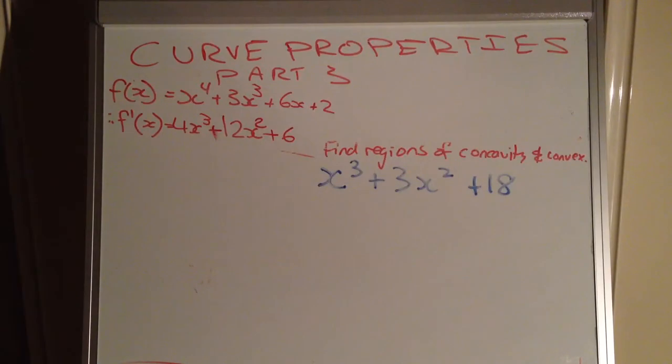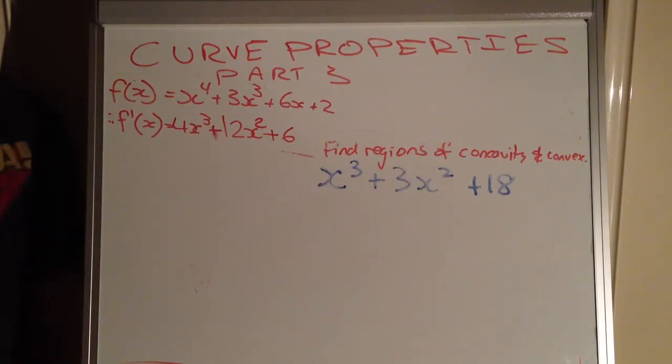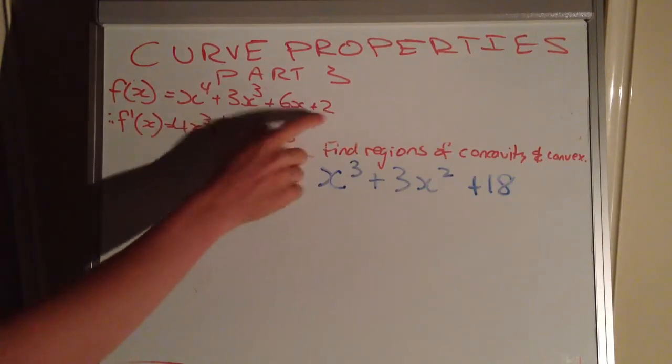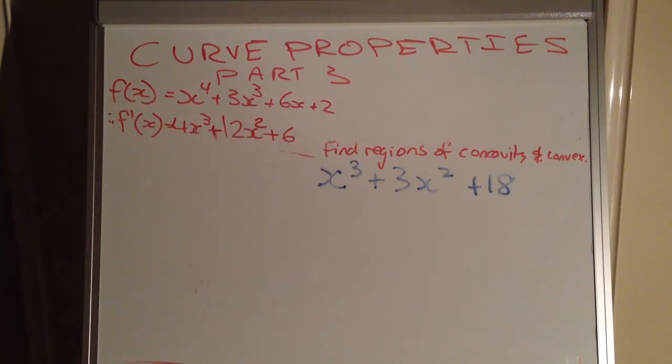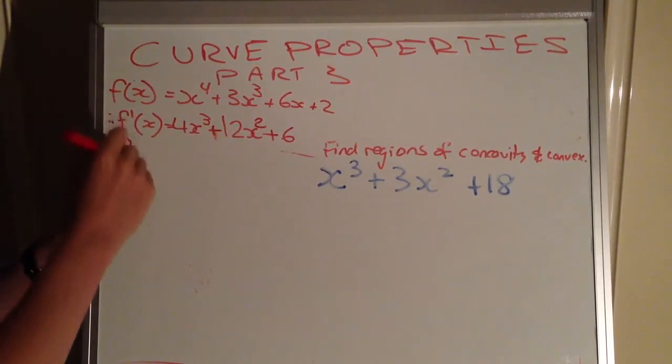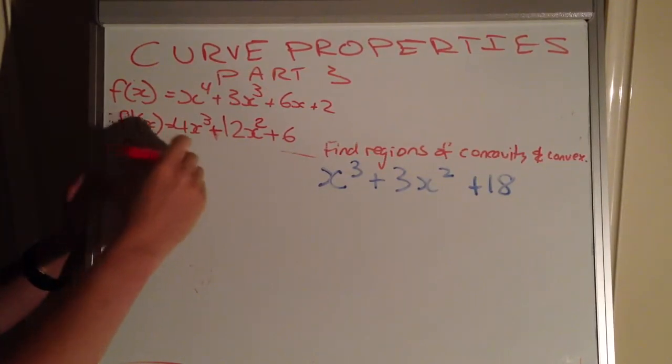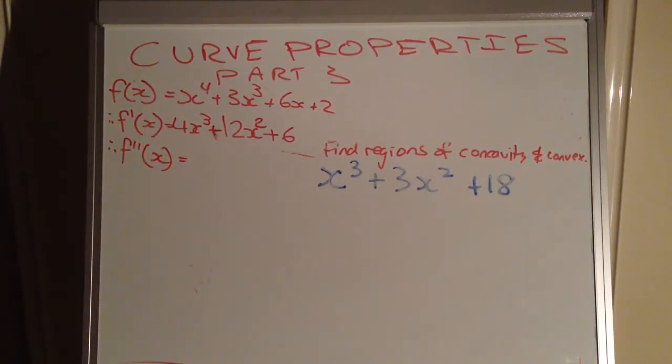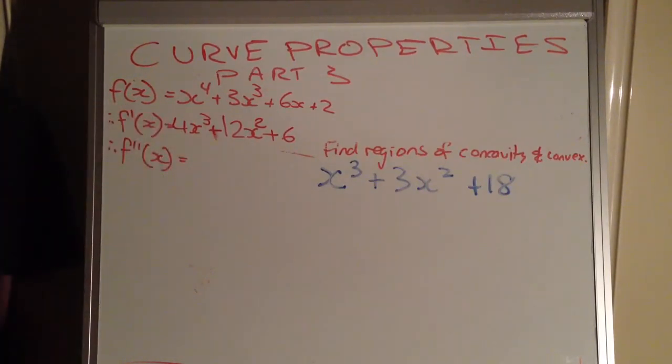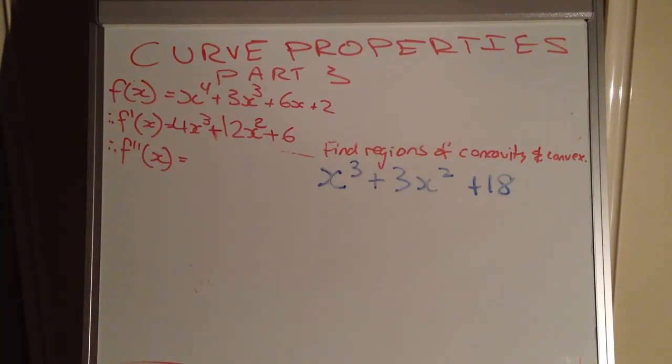Because of course, if we just have a number and then an x value, it's just going to be that coefficient when we differentiate it. And the derivative of a constant is always 0. Gone through that in many previous videos. If you're still having trouble with that, I explain it in quite a few, so just check out another video. And then we find the f prime prime of x, and this is the second derivative. So again, the first derivative helps us find when the function is increasing and decreasing. So it helps us find stationary points when it's 0.